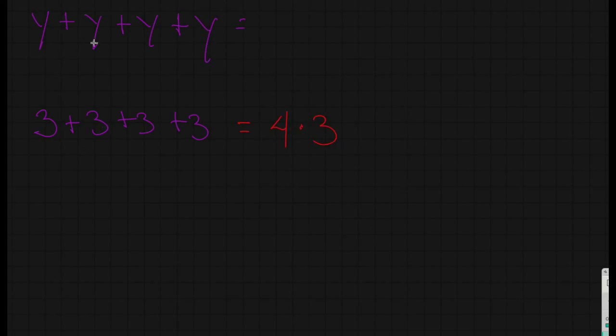And it's true with variables also. That's what this y is, a variable. It could stand for any number. And whatever that number is, we have 4 of them. And we would write that like this. The 4 is called the coefficient. It tells us how many times to add the number, or how many times we'd multiply it, right? That means a multiplication. We're going to multiply by 4 because we're adding it 4 times. So y plus y plus y plus y can be written as 4y, or 4 times y.